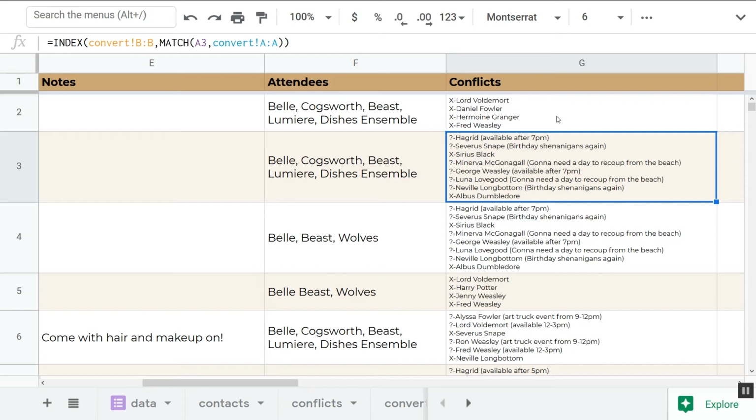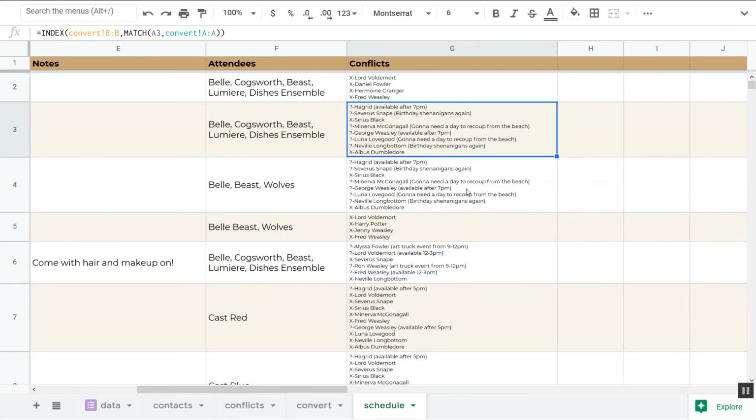I've added the question mark and the actor's name when they have a partial day conflict, and I put their actual note that they left in parentheses because we need to know what is their partial day conflict if they left a note there. And then if they do not have a conflict, obviously they're not listed here because they don't have a conflict. It's kind of self-explanatory. So this is what we're working towards, and we're going to use some fun formulas.